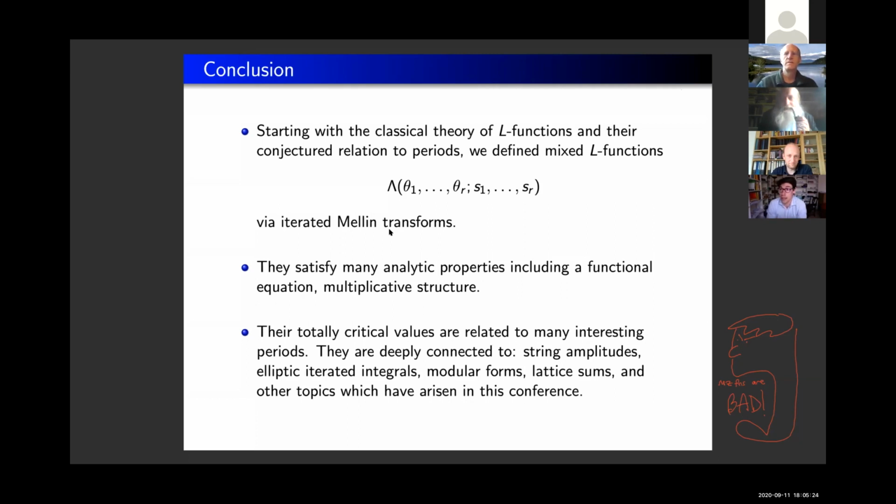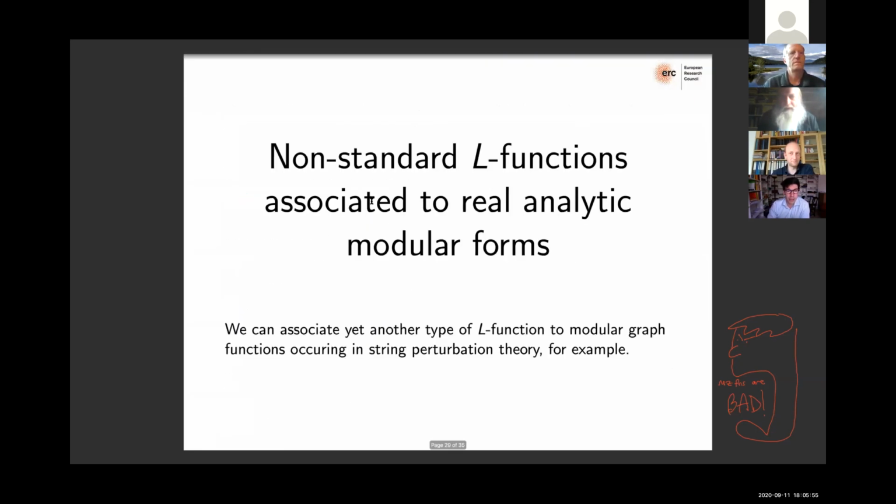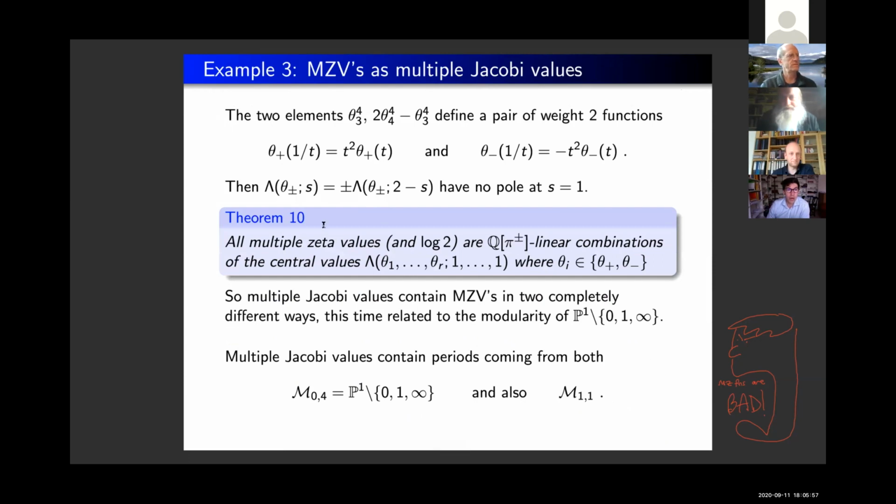That's a very good question. I don't know the answer to that. I had nothing particularly intelligent to say about that. So off the top of my head, I would say one thing: the normal way we write zeta values is with this indexation n1 up to nr, and the index r is the depth. And the depth is motivic, which means that it's preserved under the coaction. I had a theorem somewhere here, that there was a different way of writing them as iterated integrals of these theta plus and theta minus.